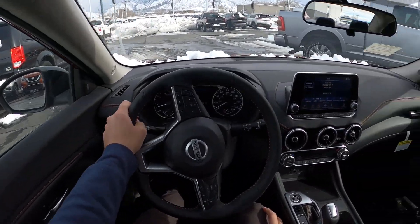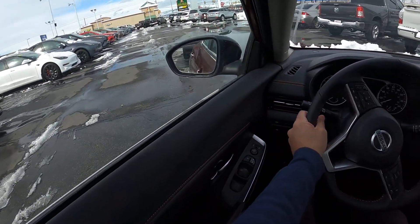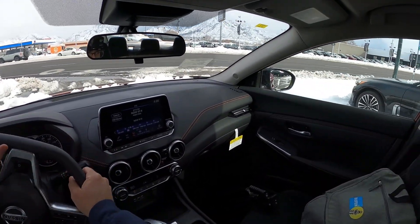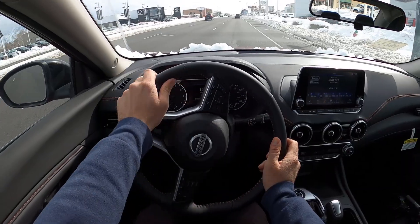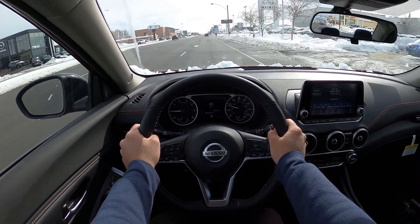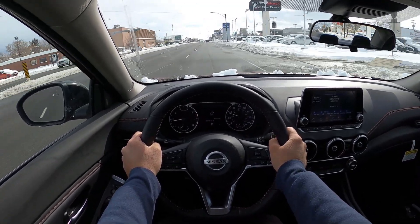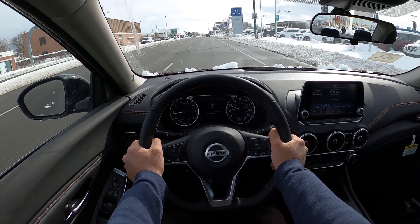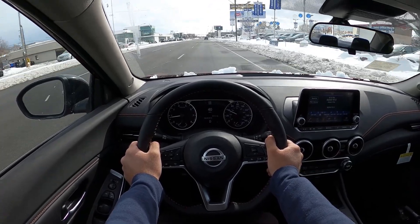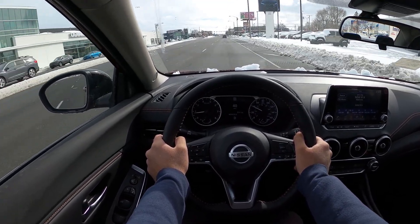Phone's down and we are driving. First things first with the Sentra — these seats are actually very comfortable. I like the bolsters too. They're aggressive enough that they hold you in place really well, but not so aggressive that you're uncomfortable, and I think even a bigger person will fit in these seats. Getting up on the road, it'll be interesting to see how this X-Tronic performs in the Sentra. I've been a pretty big fan of this transmission in other Nissan cars, like the Altima, because it's a very responsive CVT. Modern CVTs are becoming just super good.